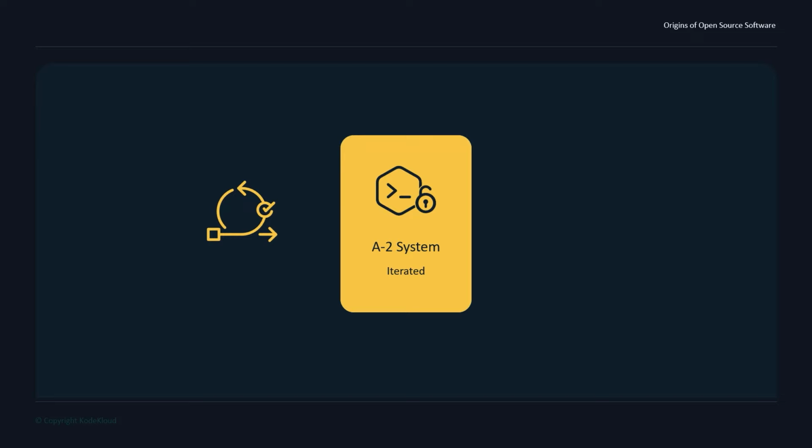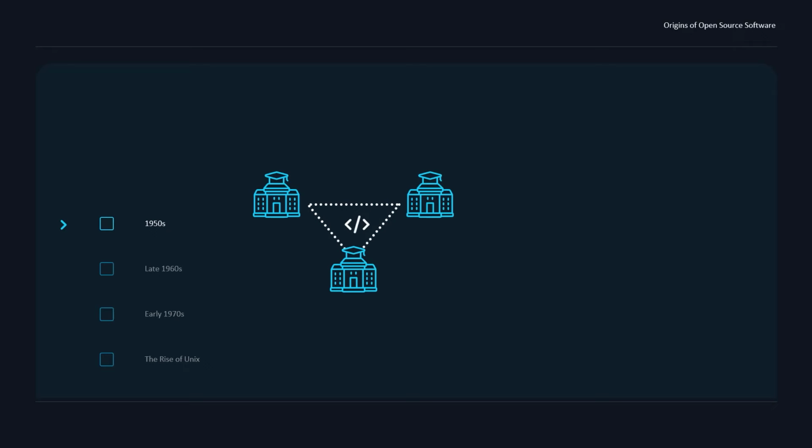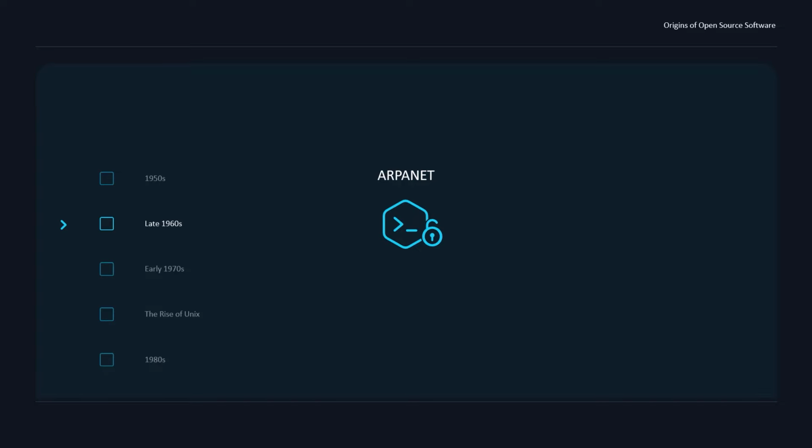One of the later iterations of the system, called the A2, was developed by the UNIVAC division of Bravington Land and was released to the users along with the source code and with an expectation to receive feedback, fixes, or improvements. It was in the 1950s when universities and research institutions collaborated together to work on software. The source code was distributed under the principles of openness and cooperation as described by the then academia. In the late 1960s, ARPANET, which also stands for Advanced Research Project Agency Network, was developed, which promoted the exchange of free software code over a network.